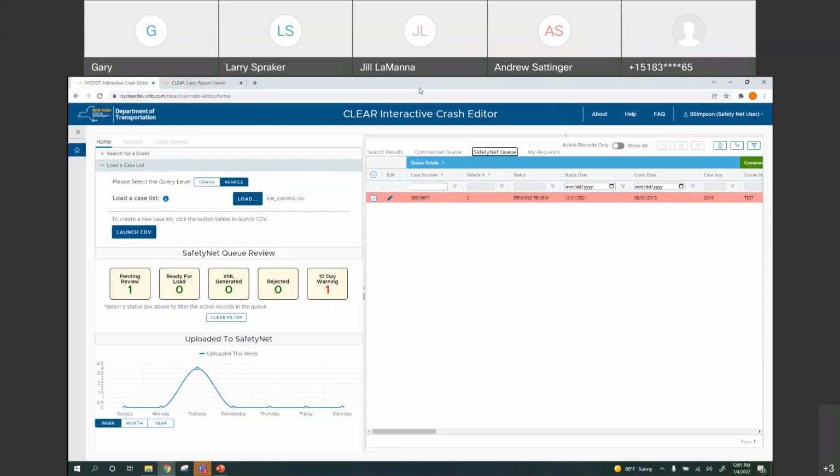So Jill, yeah, you're right. Those cases would not have been in your queue at all, and you would only have added them because of Don's work, which found cases that you hadn't already reported. But now we're going to be pulling in those ones automatically. So that gives you all the power, because you have all the data right there in the grid and in a couple other ways.